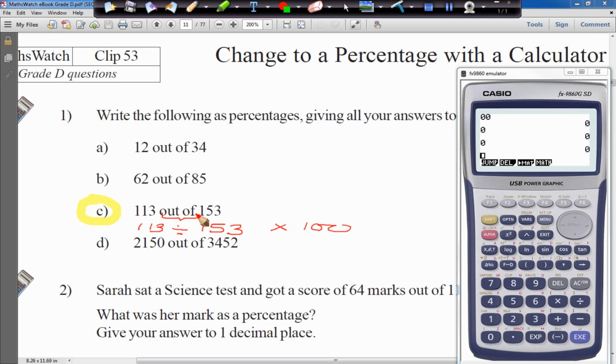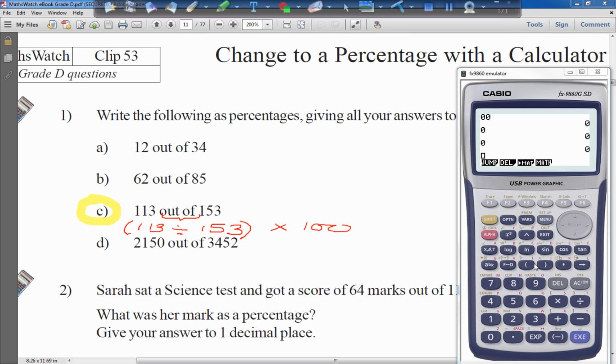Literally translate it from English. This is like pseudo English with the mathematics. Here's English, here's the maths. Change into mathematical symbols, the divide. If it makes you feel more comfortable, you could put brackets here, but the calculator will do the division first anyway. But if you want an extra feeling of confidence for yourself, put that there. So that's the same as the previous question where we used fractions. So we can type it in like this now into the calculator. Let's have a go at that.